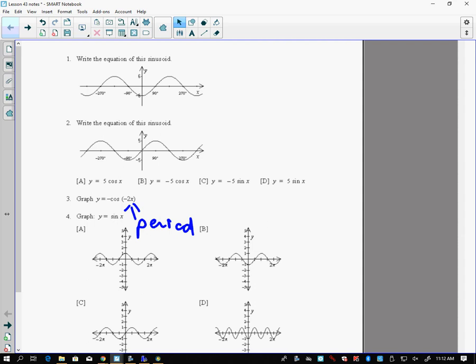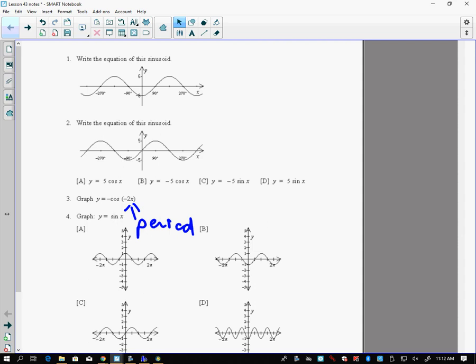Okay. Number 4. Number 4, graph y equals sine x. Okay? So did they change the center line at all? Or is it still just the center line is 0? Center line is 0. What's the amplitude? Amplitude is 1. Because it's a sine wave, is it going to hit a peak or trough on the y-axis, or is it going to cross through the origin? It's going to cross through the origin. And is it going to be positive coming up, or is it going to be negative going down through the origin? Positive going up through the origin.